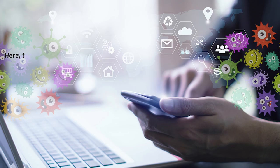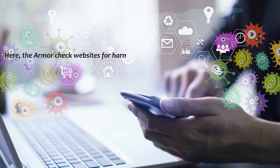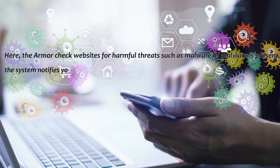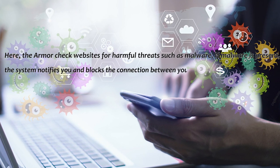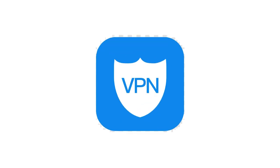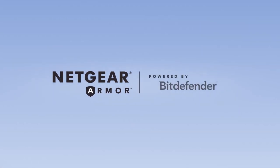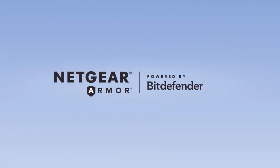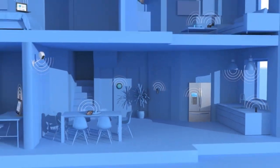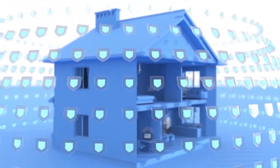URL Blocking: the Armor checks websites for harmful threats such as malware. If malware is present, the system notifies you and blocks the connection between you and the site, thereby protecting you. VPN Access: since the Armor uses Bitdefender, it comes with Bitdefender VPN access. Through it, you can encrypt your internet connection so that all your online activity is private.